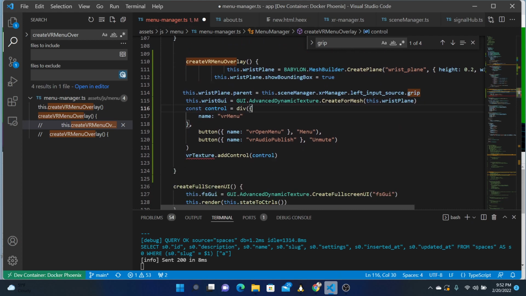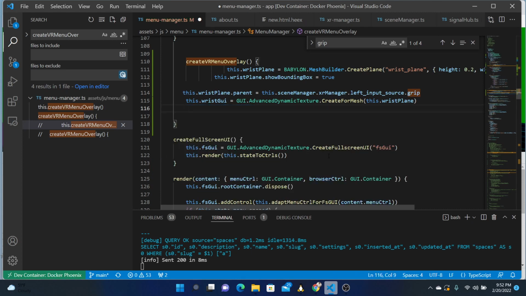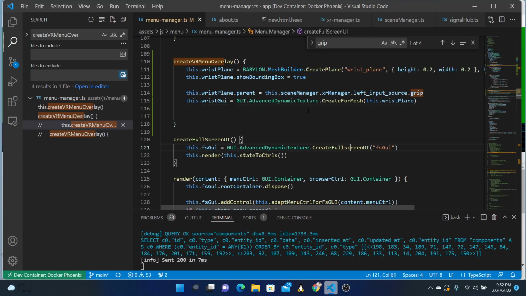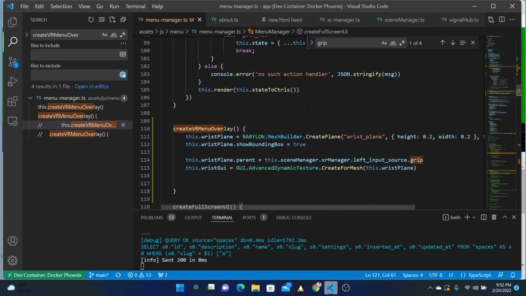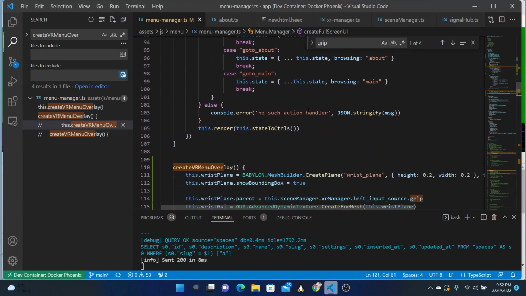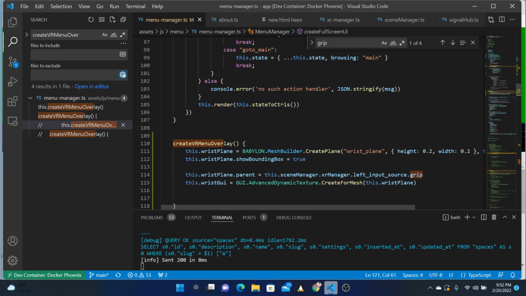Okay. And then we already have, so we already know how to render this, right? Not quite. So the way we've been rendering it is we call render this state to controls.